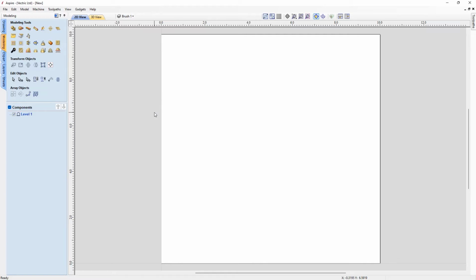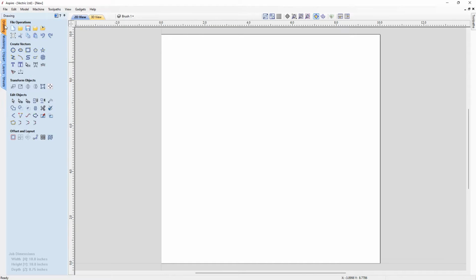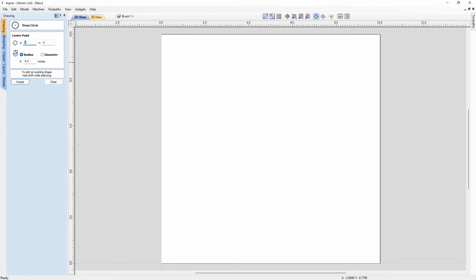We're going to look at creating our first brush using the Create Shape tool. That requires us to have a closed vector. We're also going to make use of the feature where we can create a custom profile, so we're required to create another vector that represents that profile. Let's go and do that. We'll jump over to the Drawing tab. I'm going to start by creating a circle.